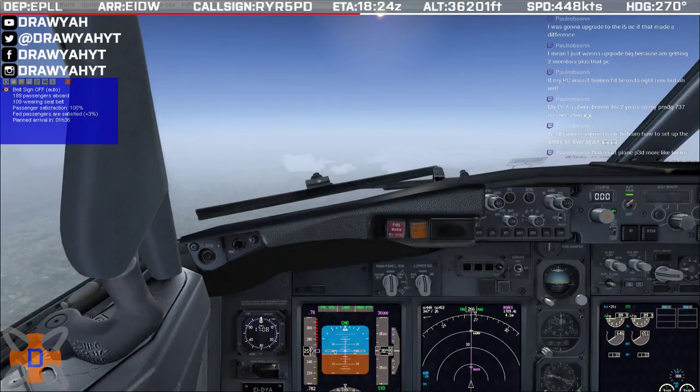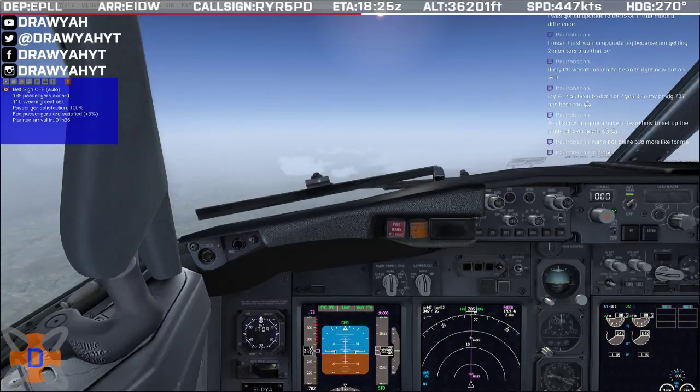P3D for you, fair enough, that is the other option I guess as well. Now for me I'm FSX, X-Plane 11, depending on what I do. I mean, for example, in X-Plane I've got the Toliss A319, so any Airbus flights I guess I'm really doing on that, and then any real Boeing flights I do on here. So yeah, again it really depends on I guess what we're flying.